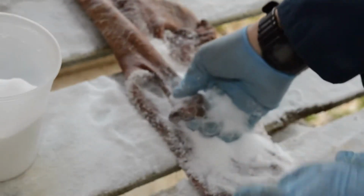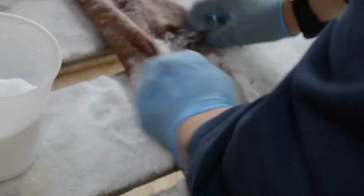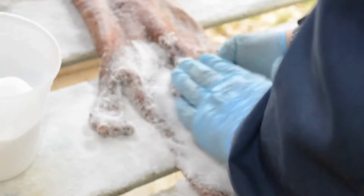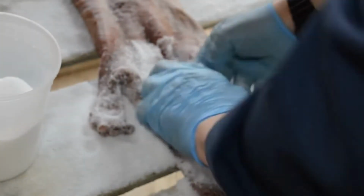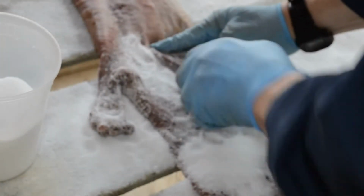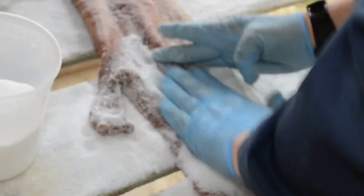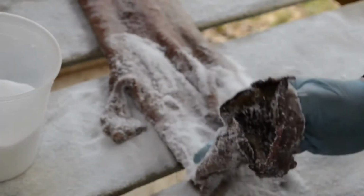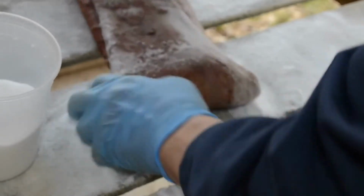Now we do the feet, the hands, front paws, whatever you want to call them. I call them the little hands. Now I didn't cut down the pads on the front feet, but they're so minimal. They will salt, and they will also pickle and tan. And then I will remove that tissue after I get the skin back from the tannery. Now I'm going to flip him over and do the back side of his neck.